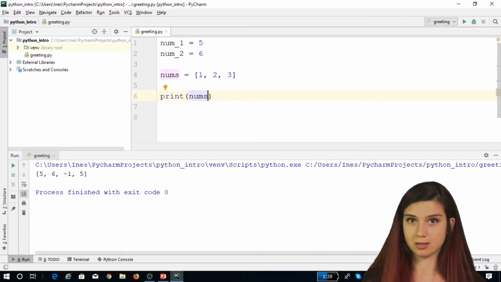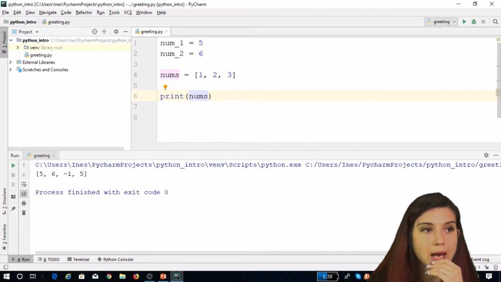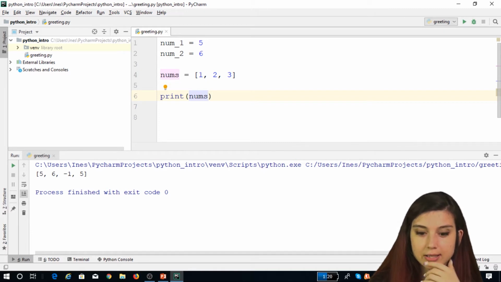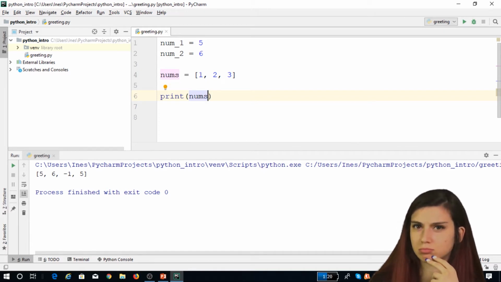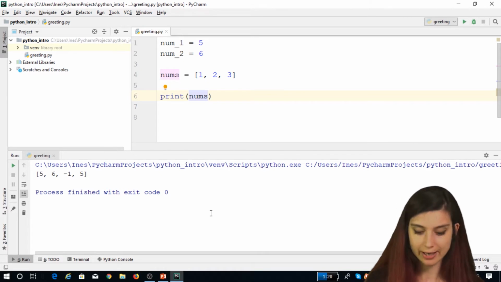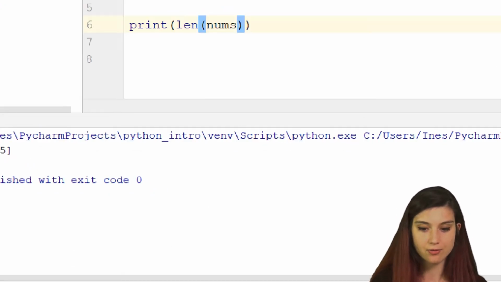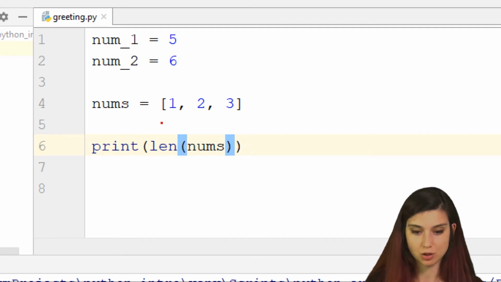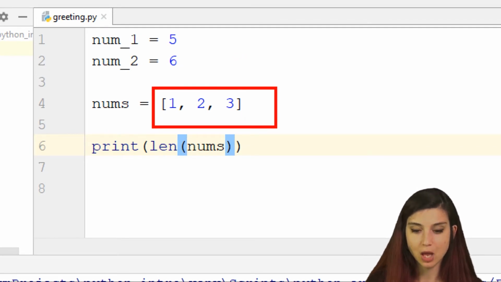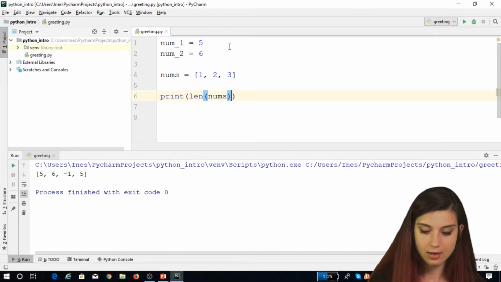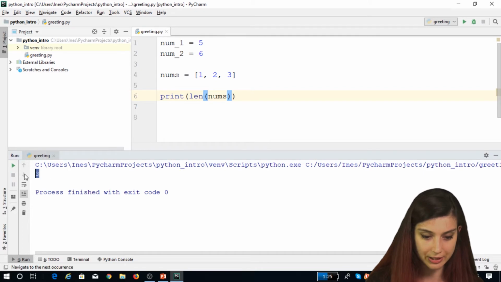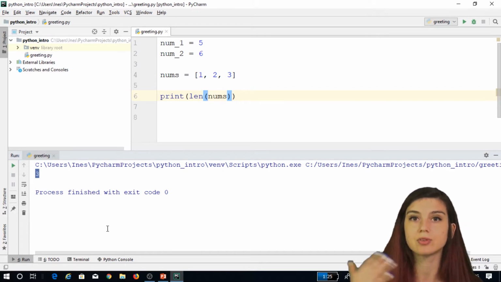And another thing I can do here is say, okay, print not the elements here, the numbers in this case, print their count. Okay, if I go here, I can say length. This is a built-in function in Python, which returns the result of the count of elements in the list. So here I have 3 numbers, so I have 3 for length of my list. And if I start, you can see here that I have 3, which is the count of the numbers.